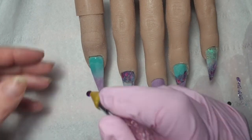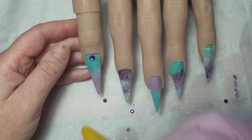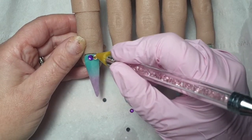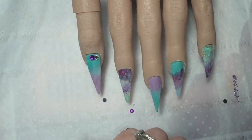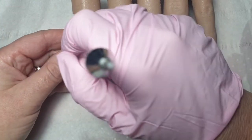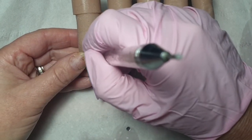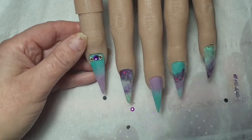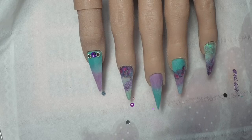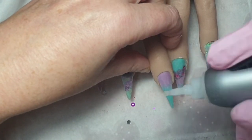Right, I'm going to put a purple one on this one. Like I said, I would have probably used some of my really more expensive gems as well, but with it only being my flexi hand, I don't really want to waste them. So I'm just going to put a purple one on this one. Like I said, if this was my own hand, then I would put more on.